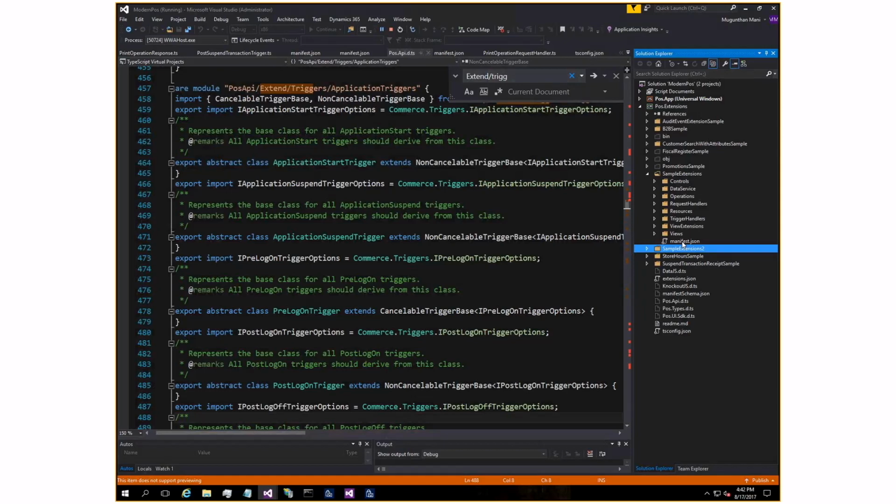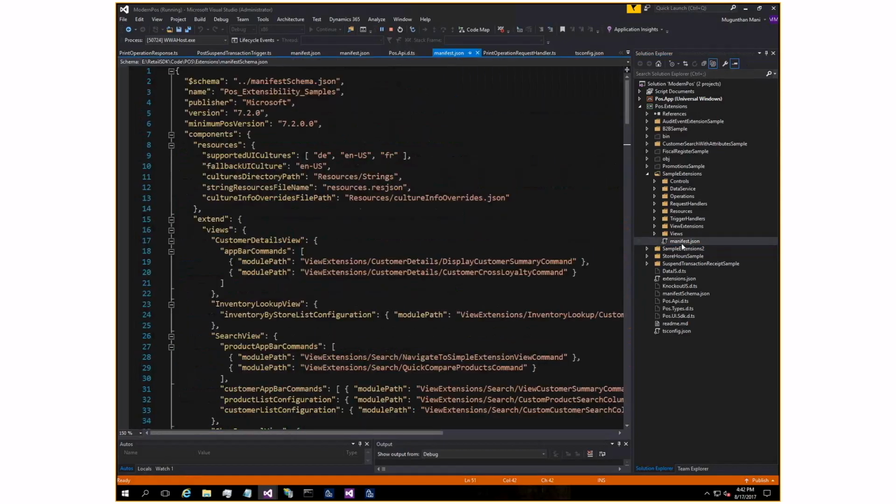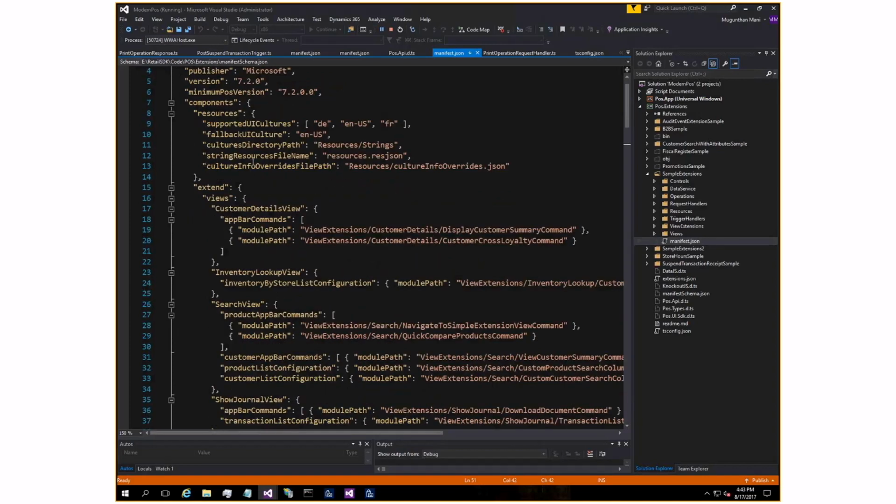Then the other important thing is the extension manifest here. This is where you will mention, hey, these are the different extensions I have. Based on this information, we will reparse this file and understand that the extension has these extensions, so we should load them during runtime. First, this is the schema information. You will just copy it. For localization, you will say what different localizations my extension is going to support, and where the file is located. For example, my extension is going to support EN-US, French, and German. You'll specify that information here, and then you'll give the location where you specify the localization.